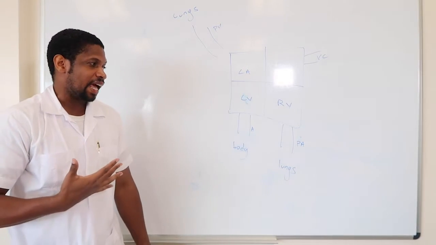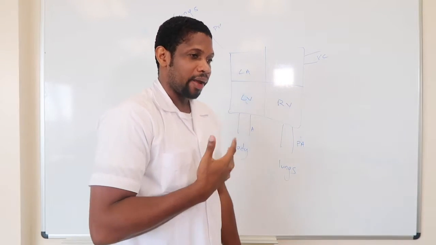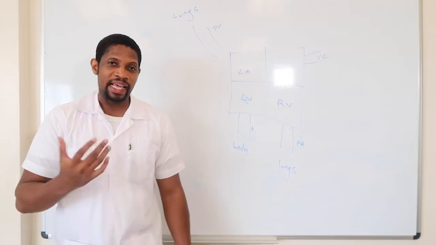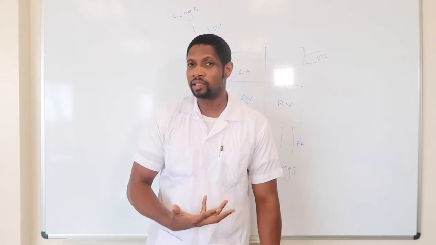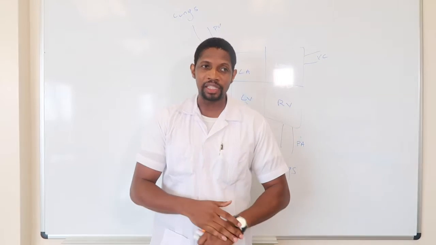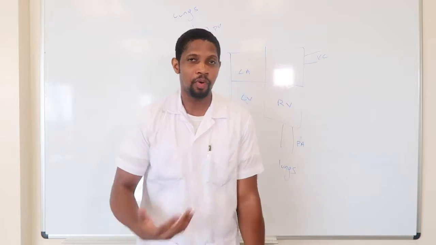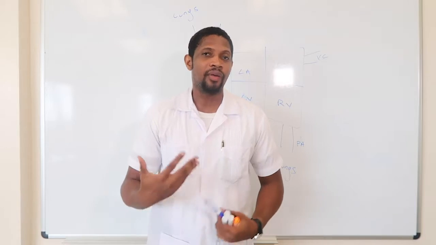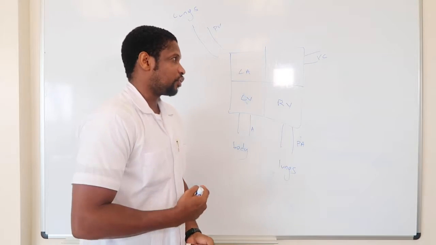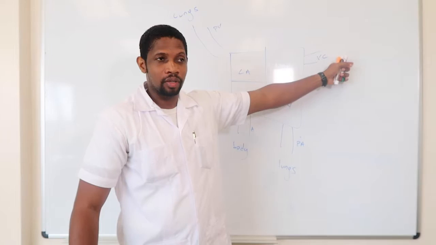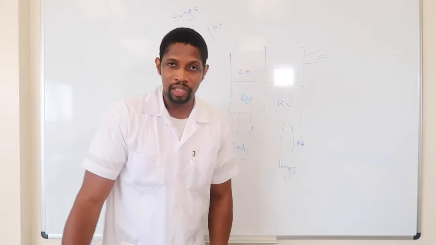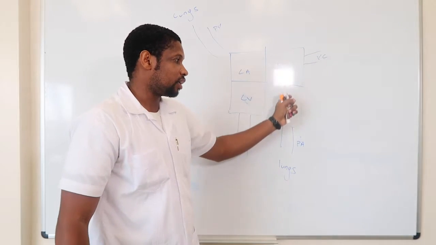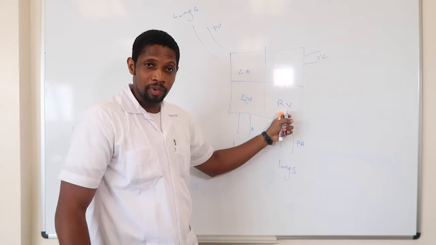Now, let us say we have a situation where the lungs are not able to receive blood. And that occurs naturally in every child. Usually, if you remember, the lungs do not open up until the baby is born and takes his first breath. So how does blood flow reach the body? If you remember, usually coming from the placenta, we have the umbilical vessels, which supply blood from the mother, and it's going to go into the vena cava. From the vena cava, it's going to carry the normal blood flow.